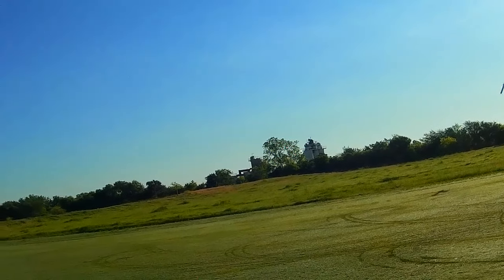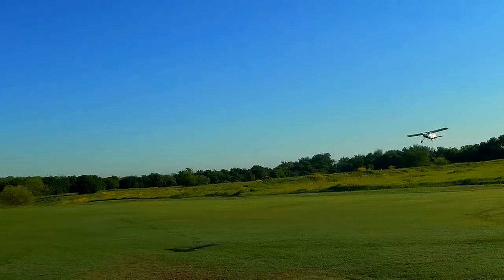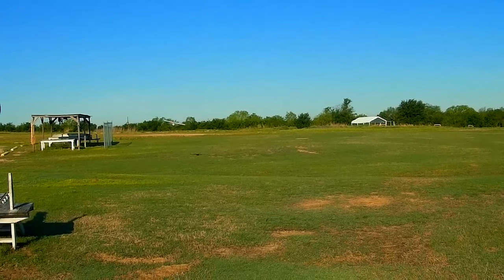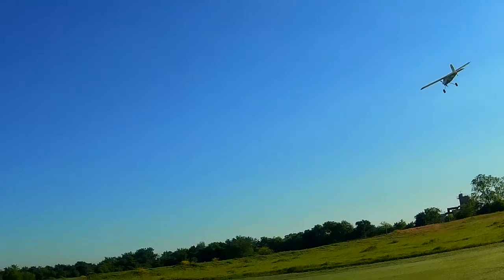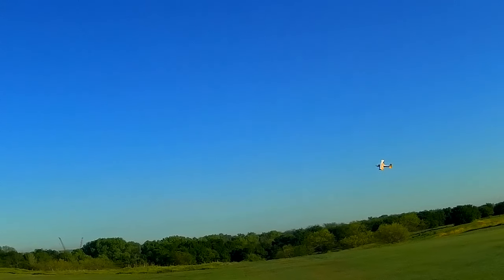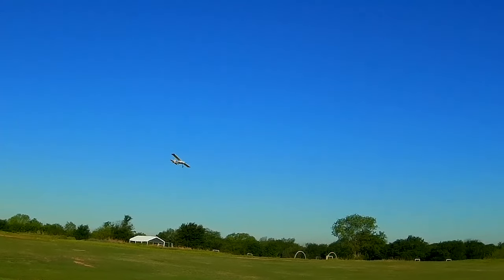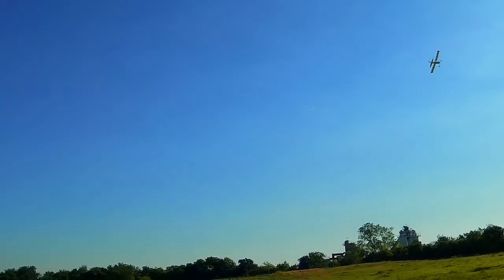Oh, this is your favorite. Yeah, this is the Mac Daddy here, baby. This is still the only plane 1 meter and bigger that I'm comfortable flying slow and low like this. What are you ducking for? Come on, man. You'd have to have your thumb slip off the stick or something to have a mishap with it, because it just controls so easily. And believe it or not, for a top wing trainer, it still has pretty good power. It's not a 3D airplane, obviously, and I'm certainly far from a 3D pilot, but if a person was a better pilot, I really believe that this would hover with no worries, even on a calm day like this.